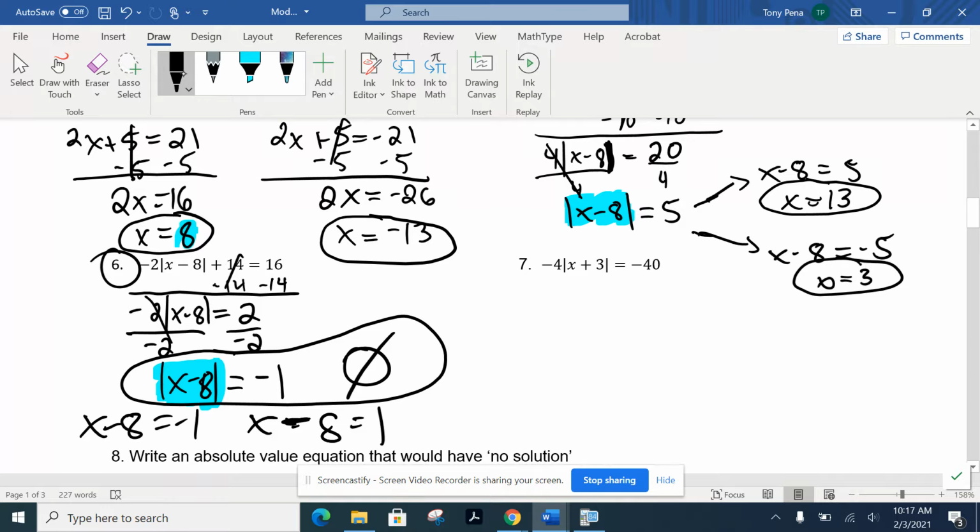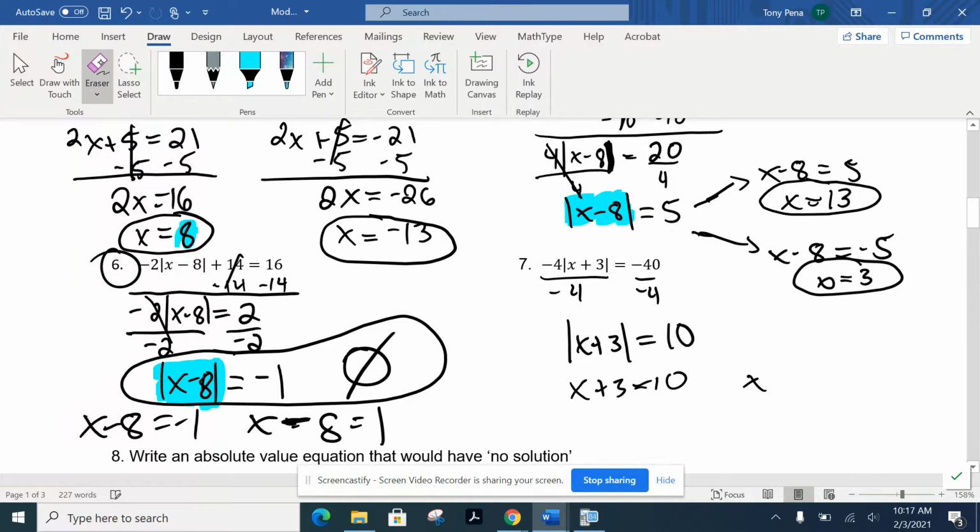All right. Okay. Now, 7, just be careful. Notice how we have it set equal to a negative, but we don't have these absolute value bars isolated, because when we now divide by this negative 4, it's this step right here, when it's by itself, that we evaluate if we get our answers or not. And since this absolute value is set equal to a positive 10, now we are going to get 2 different answers. So now we can go ahead, set up our 2 equations, and then solve these. So one should be 7, and then the other answer should be a negative 13.